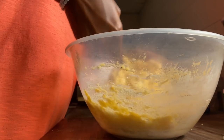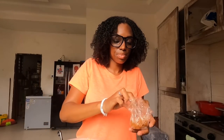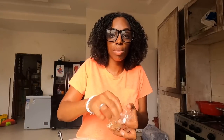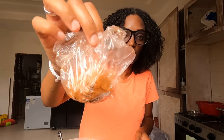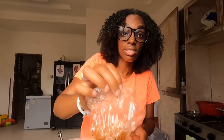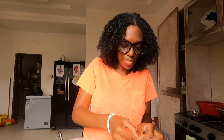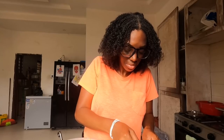I'll just put this in. And then I'm going to put a little bit of pepper. Usually when I do this, I use fresh peppers, but I don't have any today. I have this powdered one that you buy in the shop, and it comes in little bags, and sometimes you wonder what is in that bag. But this one's definitely pepper, because last time I used too much and the children could barely eat. I feel like the pepper adds another flavor as well, which is quite nice. You only need a tiny bit of that stuff. It's really fiery.